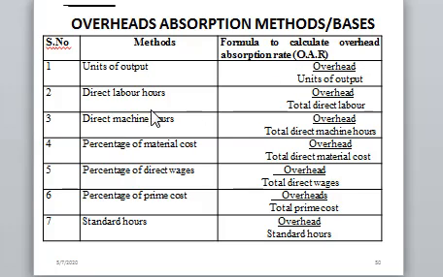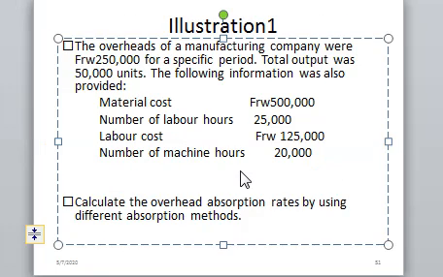If it is direct labor, you will have overhead divided by the total labor hours. Machine hour, it will be overhead divided by the total machine hours. Percentage of material cost, it will be overhead divided by the material cost. So these are different ways under which you can compute the overhead absorption rate, the rate of overhead that you are going to use to compute your production cost. This is a simple example that you can look through using the previous formulas that we have talked about. Then you can be able to compute this one.